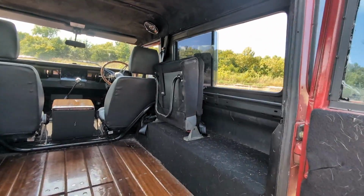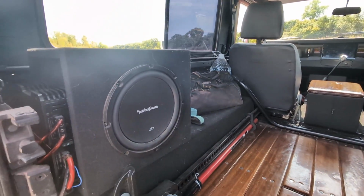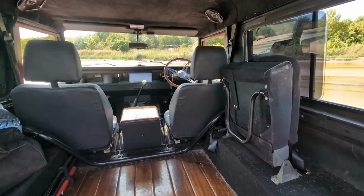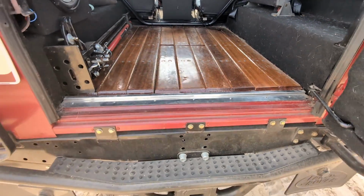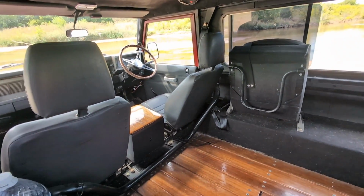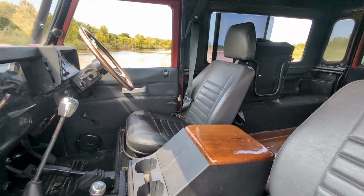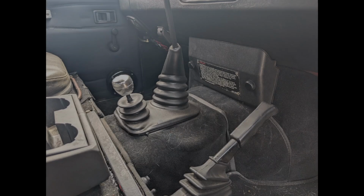A few of the upgrades to mention are a 10,000 pound Warn winch, 35-inch BF Goodrich tires, a 2.5-inch Old Man Emu lift with extended shock towers and bump stop. We also have a custom-made Alcantara headliner, double-layer sound deadening all over the place, 6 speakers up front, and a rear 12-inch sub. We also have a 10-inch flat screen for the backup camera and all the entertainment that you can think of.